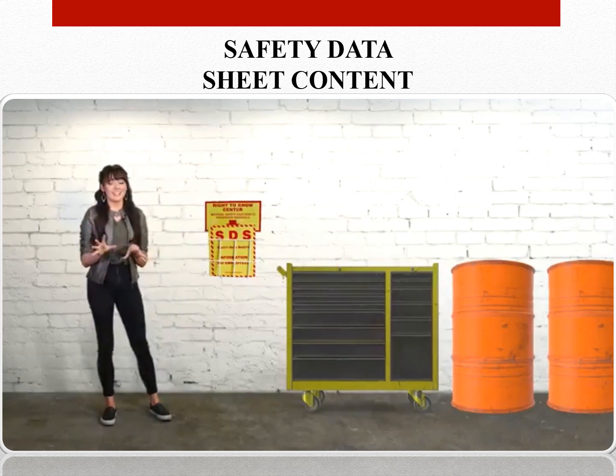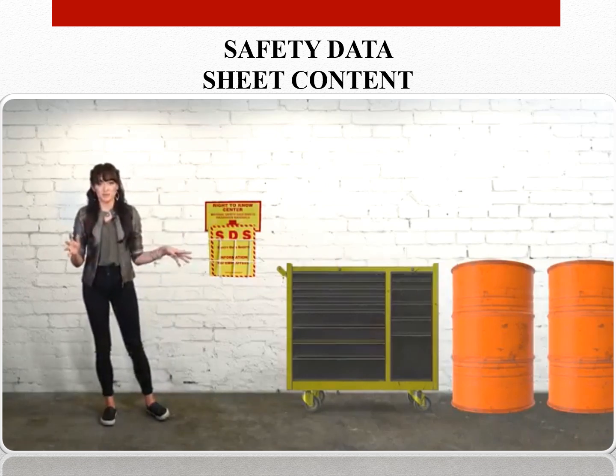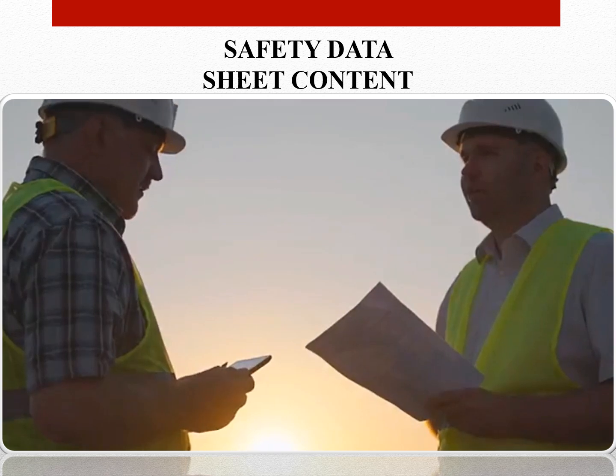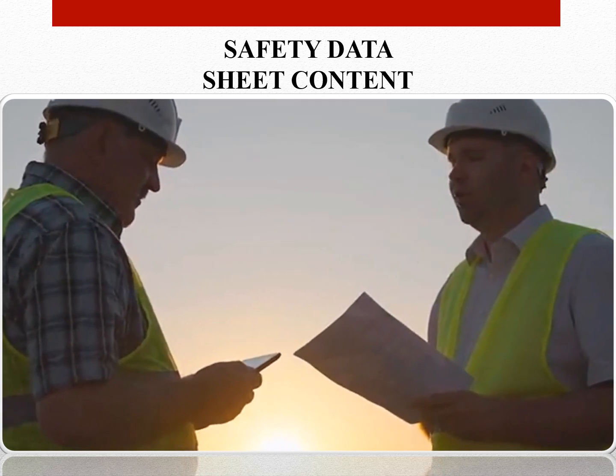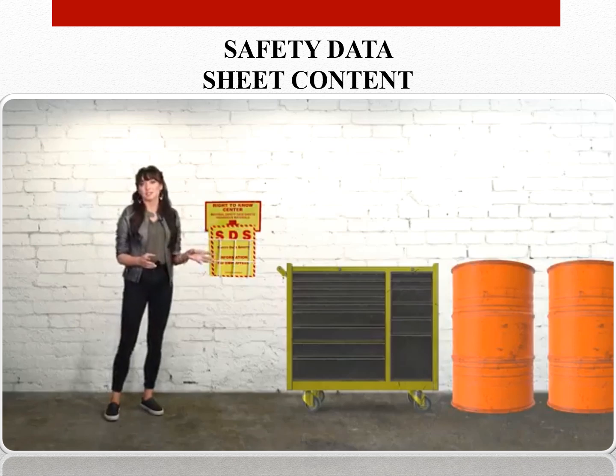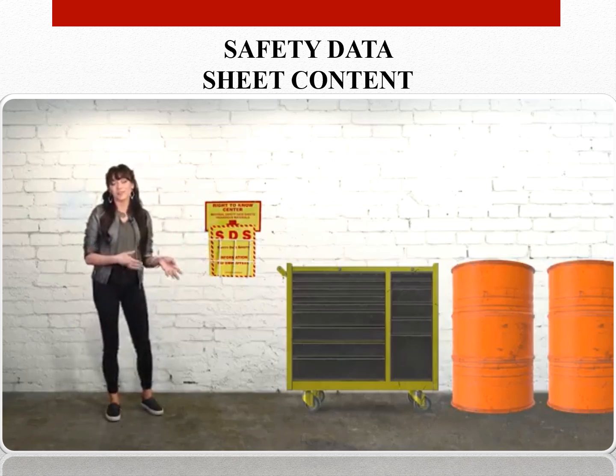Whew, that is a lot of information in one information packet. And I'll tell you what, usually you won't go through and read the whole thing, but the sections are short, so if you're looking for specific information, break it up into smaller chunks. They're actually pretty short, to the point, and easy to get what you need. Start with maybe just first aid and understand it and go from there.